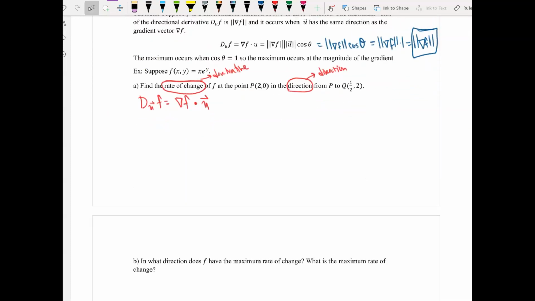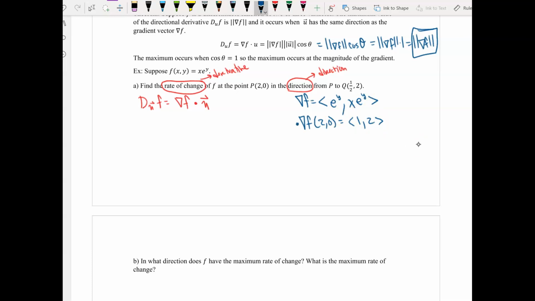The gradient in this case is going to be partial x and partial y. Looking here, the partial x is just e to the y, and the partial y is just x e to the y. Now let's plug in the point, grad f of (2, 0). Plugging in 0 for y gives me a 1, and then plugging in the 2, e to the 0 just gives me a 2. I'm just plugging these numbers in here. That gives me the gradient.